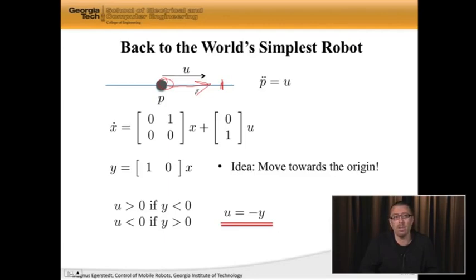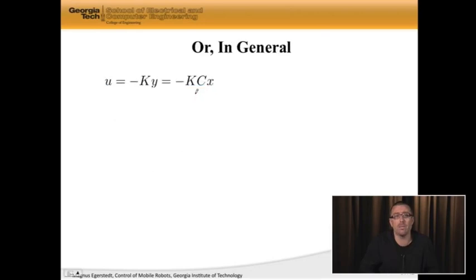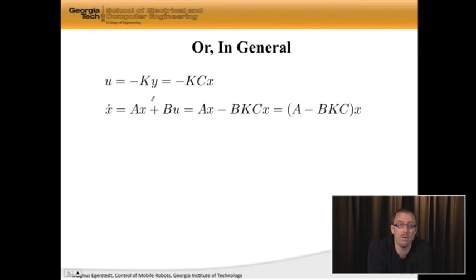And what we need to do first is understand how does this change the system dynamics. Because what we really did now is we had u equal to minus Ky, so K in our example was just a 1. But in general, K here could be some more rich structure. And if u's and y's are multidimensional, then this needs to be a matrix. Now, we know that y is equal to C times x, so we can write this as u being equal to negative KCx.